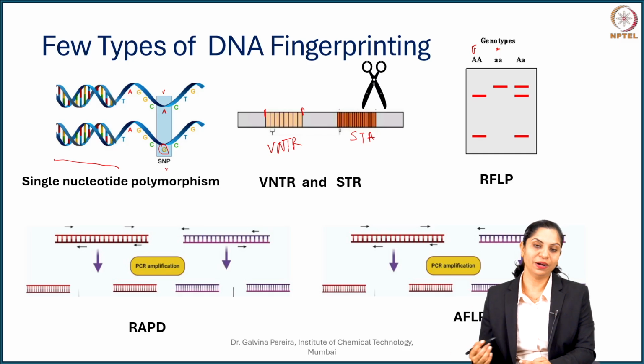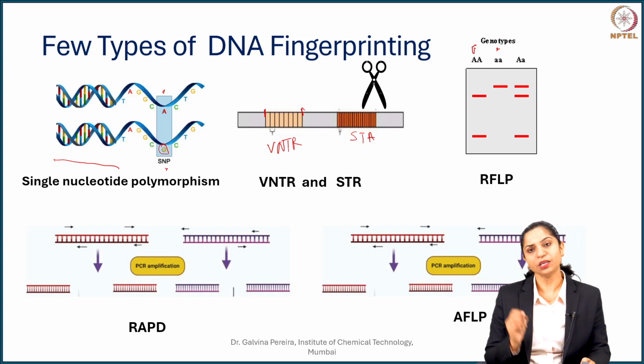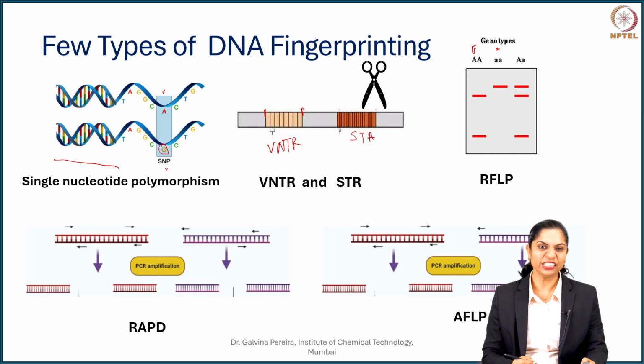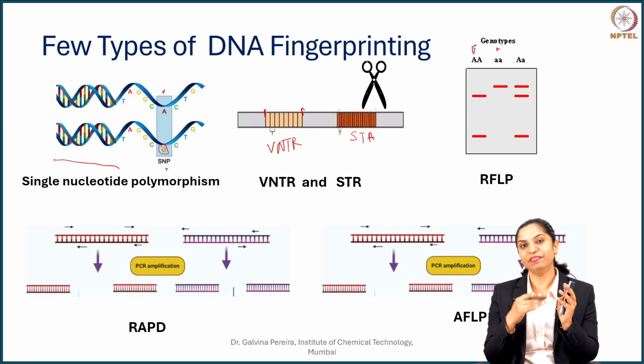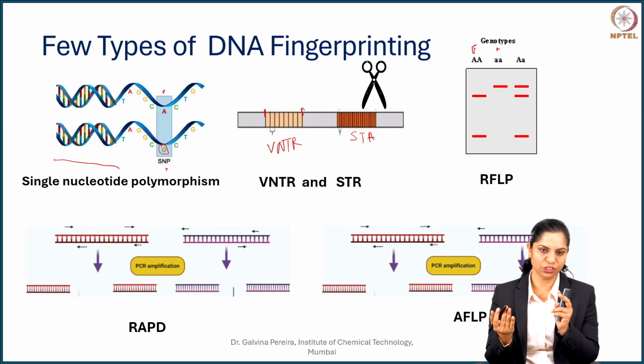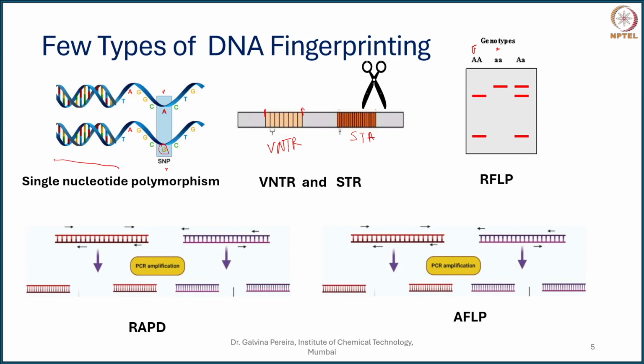Now going to little advanced techniques, we use randomly amplified polymorphic DNA, and that uses what are called primers. Now what are primers? Primers are regions which stick to a particular region of DNA. Say for example, when I am using a DNA, and suppose I am able to open it, this is done via a process called polymerase chain reaction. In polymerase chain reaction, first using heat or a higher temperature like 90 degrees Celsius, the strands are made open. Once the strands are open, you stick what is called a primer to it.